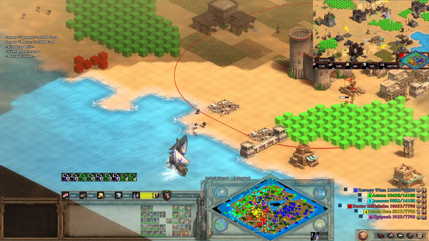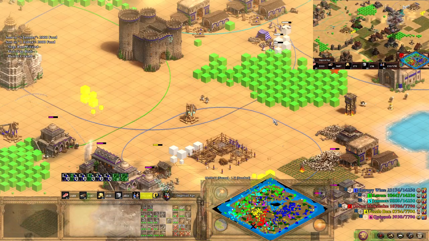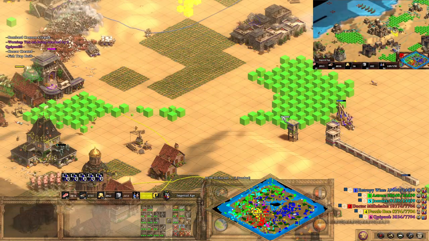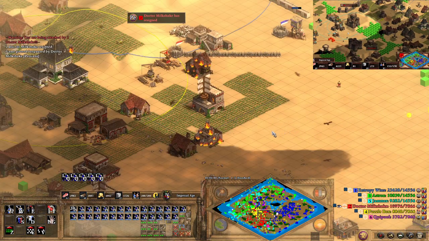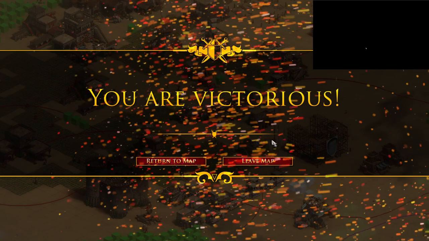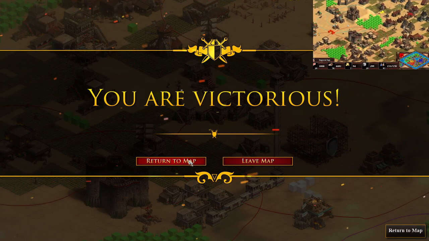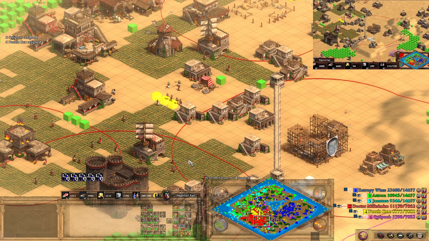Finishing up good, okay. Now they are going to give up. Really? I had yellow TC down to 30 HP. Ah, wait, is that the Persians? No. No, that way. And then he converted the battle elephants.